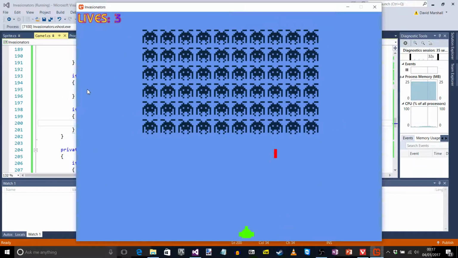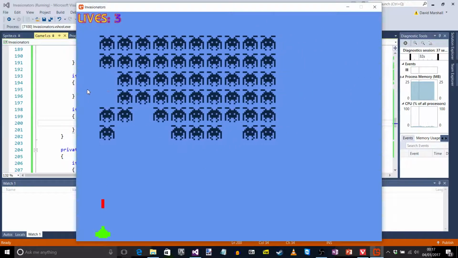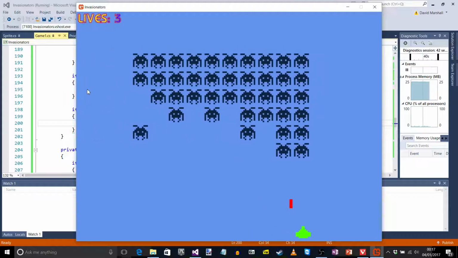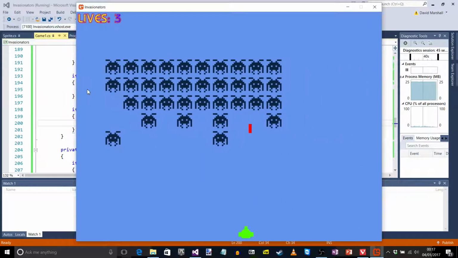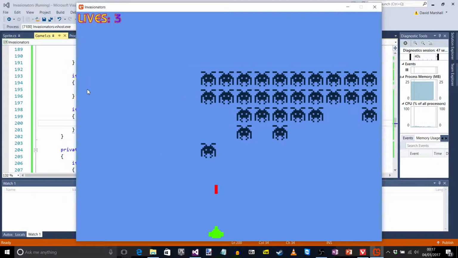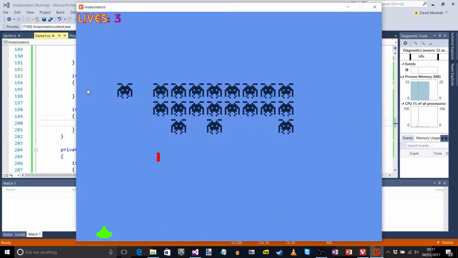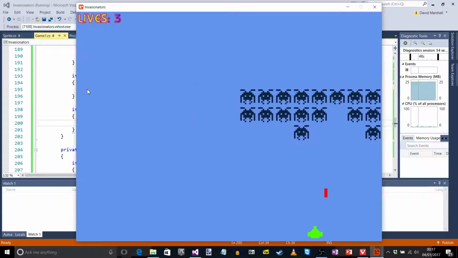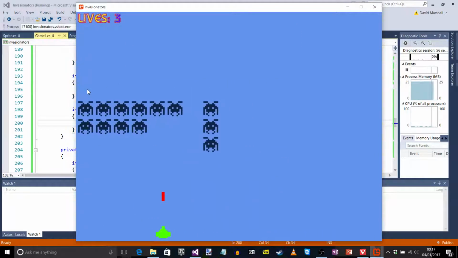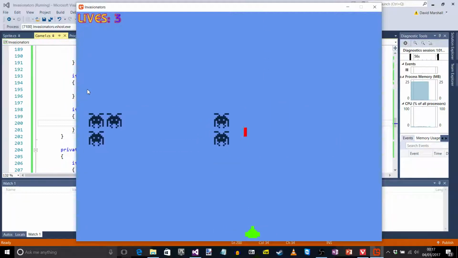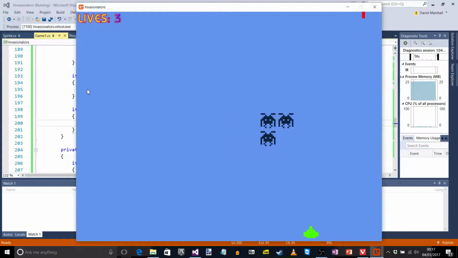Here comes the last alien. There we go, it resets. Now, as usual, it's a good idea to test this for multiple levels. You can't just see it happen once and assume it's correct, because the very act of respawning all the aliens could break something. It always seems to go through the middle of them, doesn't it? Or is that just because I suck at it? Yeah, that seems to be working.